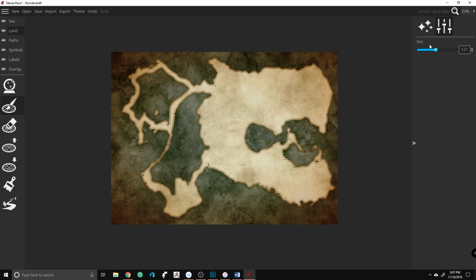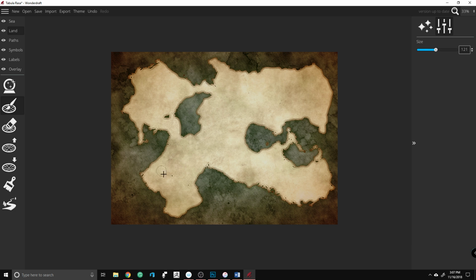Let's up our size here. Let's get this down a little quicker. It's kind of a cool little continent. Maybe there's another squiggly part that comes here, down here.